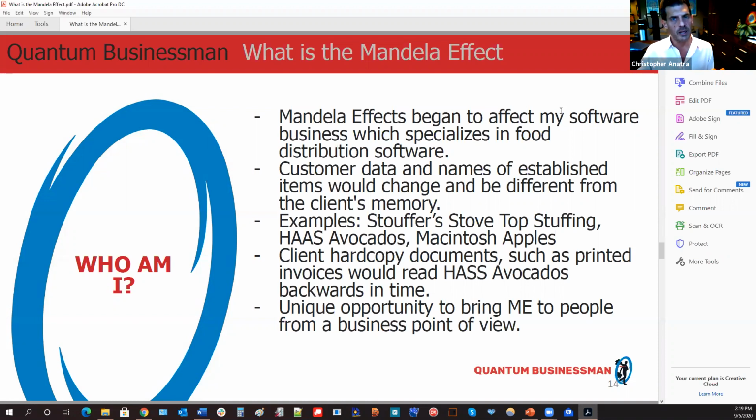That's what I call a timeline brand overthrow type of thing, where if you know how to work with timelines, you can actually take a brand over, which is not a good thing to do. Haas avocados. If you buy or eat avocados, you remember them being spelled H-A-A-S, not like they are now, H-A-S-S. And they've always been H-A-S-S. I remember the German botanist that discovered the tree for the Hass avocado in California growing in his backyard, et cetera. There's a whole story with that. But now there've always been Hass avocados. Macintosh apples are now McIntosh apples, et cetera.